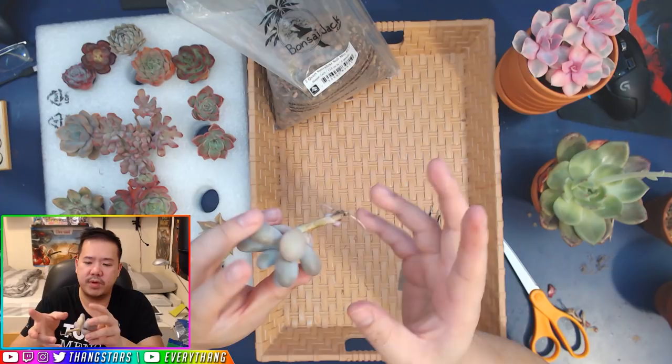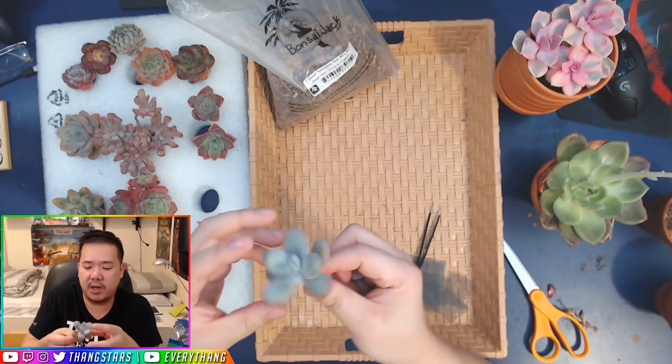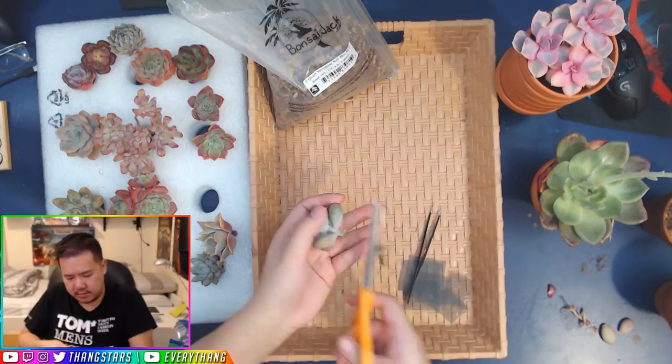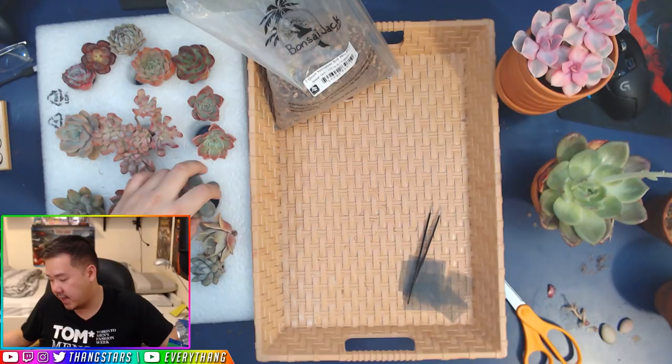What I'm going to do is pluck this off, okay? I'm going to pluck this off too. I'm going to propagate it using these anyway, so it's okay. It still has a lot of plump leaves, so I'm going to put these two aside. And then I'm going to cut it right about here. You see right about here? Okay, that's it. And then this, I'm just gonna put into the soil mix, and this will grow out little roots, and then we're just gonna have newborn babies.